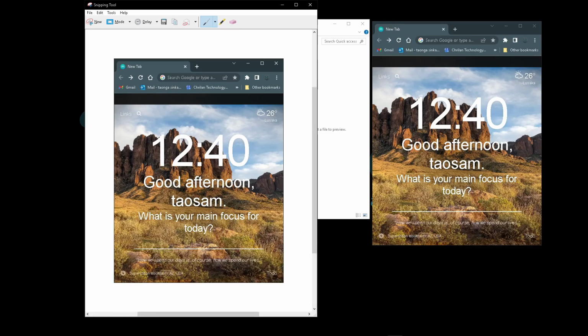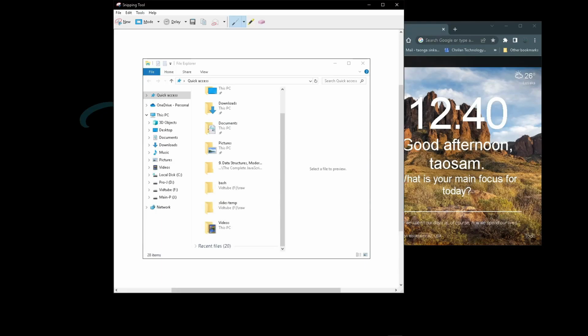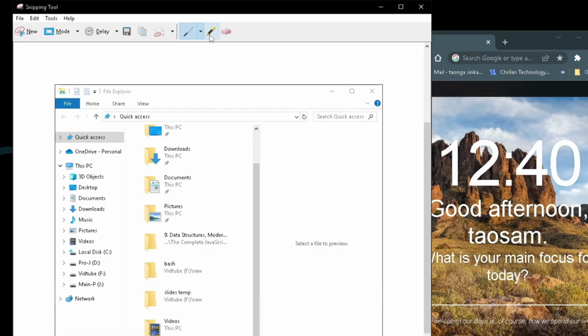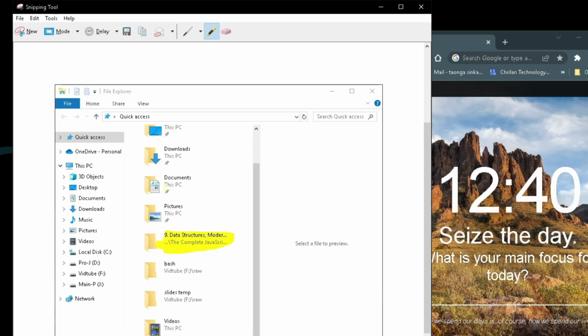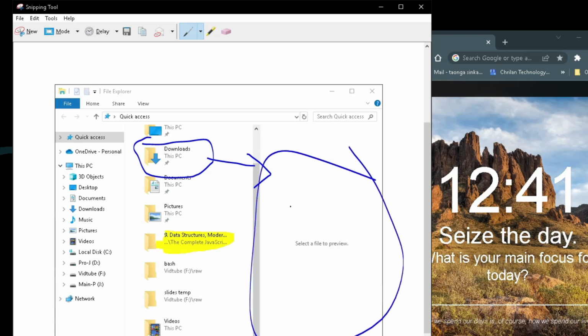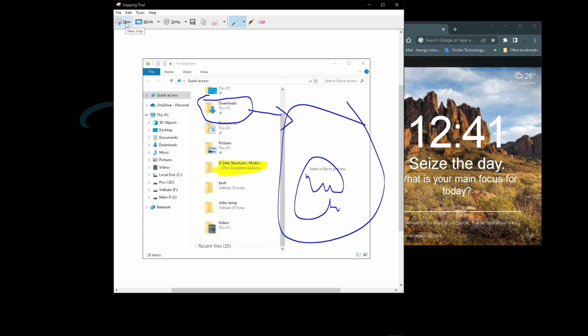So that's one of the good and easy methods of taking screenshots with the Snipping Tool itself. And if it's something like work where you've spotted a problem, for example, on a file they have sent you, you can easily go here where it says highlighter, then highlight the areas where you feel the mistake is, so that the person knows where to check. And if you make a mistake, there's always an eraser here, you can just click on it and that should remove it. You've also got easy access to a pen where you can do things like this and then point them out to whatever you want to say there. So that's just one of the easiest ways you can take a screenshot.